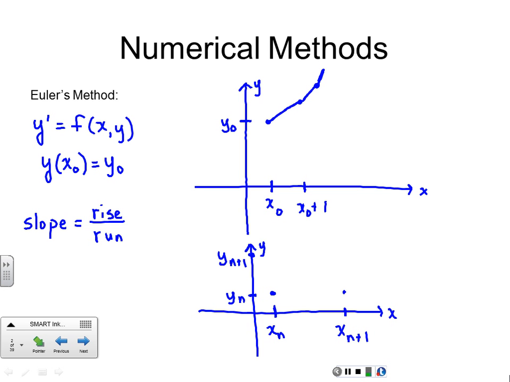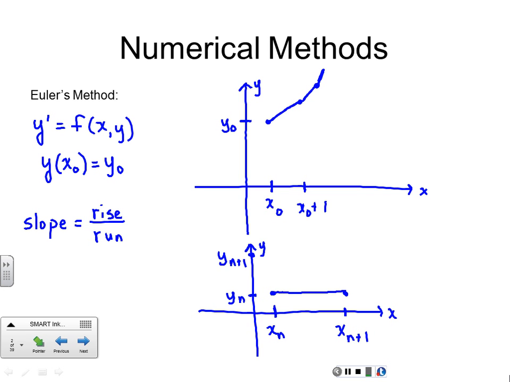Okay, from across the x-axis, from one point to the other, that's called a step size. How are you going to step this out? How are you going to add to each x coordinate? Are you going to add 1 to each x coordinate? Are you going to add 0.5 to each x coordinate? How are you going to step this out in your process? The trick is, the smaller your step size, the more accurate your curve will be. But you have to be given that. If you're going to do a problem, you have to be given what step size to use. Okay?